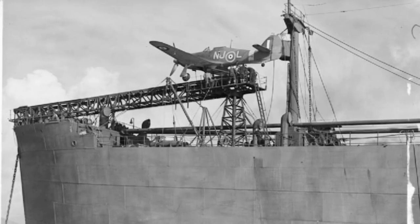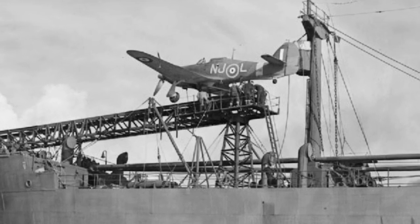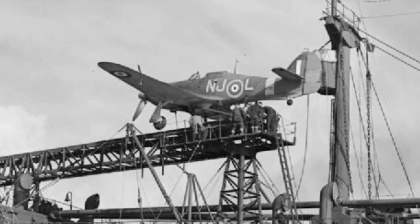The merchant ship would have a big girder fixed to the front at a slight angle. On top of this girder would be a trolley fixed in place with a pin, and the trolley would have rockets attached to it. On top of the trolley would be a Hurricane fighter plane. There'd be two pilots on the ship, and if enemy aircraft came into view, one of the pilots would get into the Hurricane. The ship's crew would take out the pin from the trolley and show it to the pilot so he knew the trolley wasn't fixed. The ship would be turning to get into the wind, and once the ship rose over a crest of a wave with the bows pointing upwards, the pilot would set off the rockets and be launched into the air.